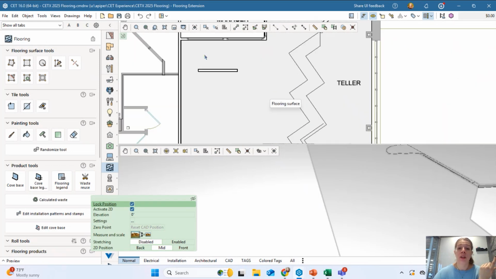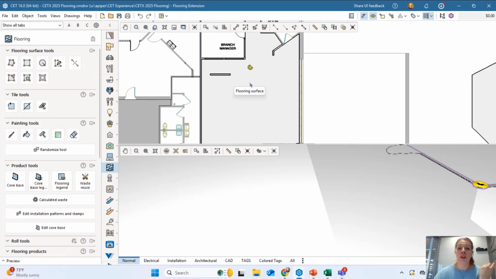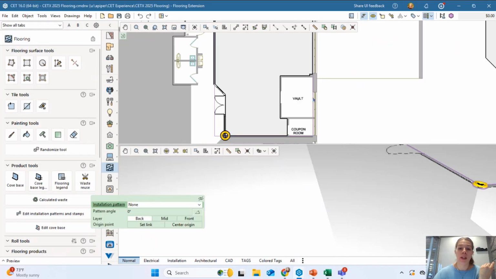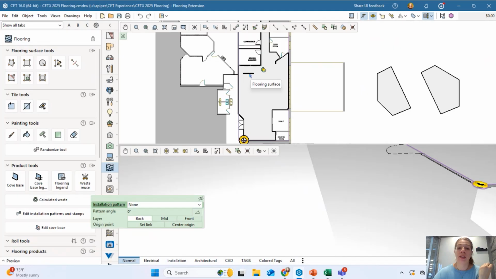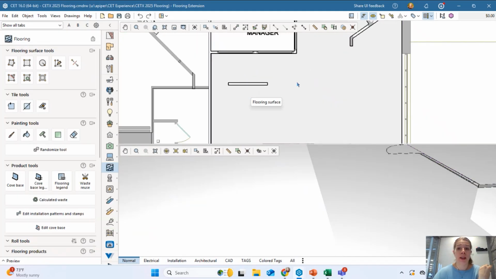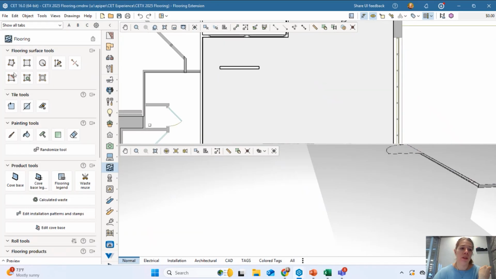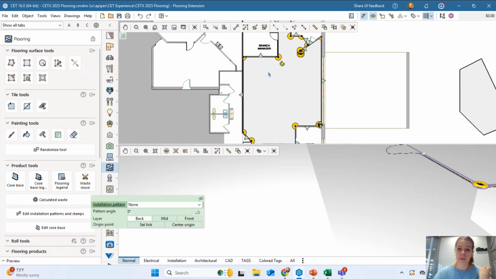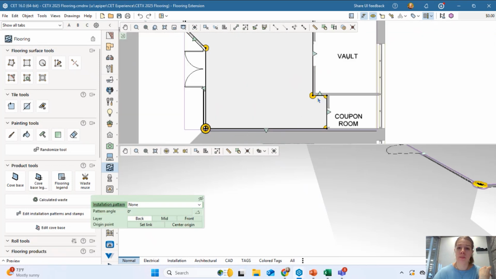We'll say once you do create a hole, you can no longer edit your points. So make sure that flooring is set, and then you can go ahead and add in your holes. If you do need to go back and change the shape, that's what this remove holes tool is for. It will hover over your flooring, and then it will remove your hole. And then you can see my points that showed up, and I can edit it.